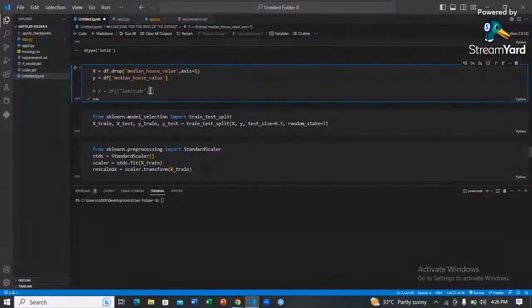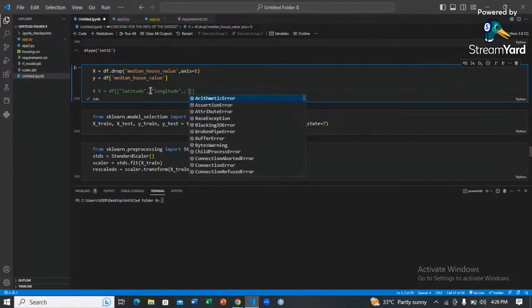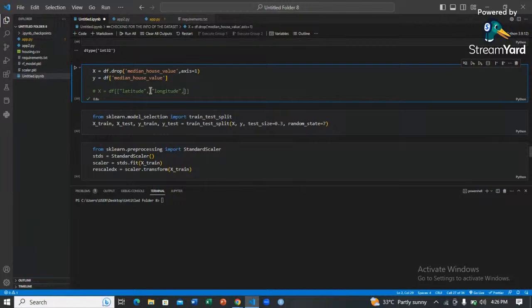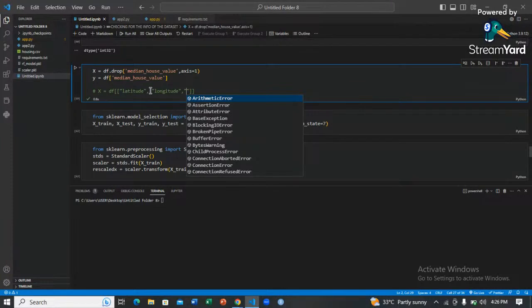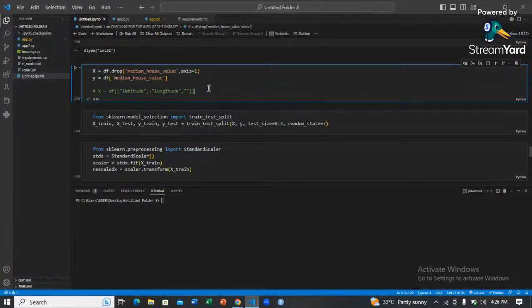Latitude, comma, longitude, comma, then the other columns, and so on. In some lines of code you can see either this or this. Just take note, please. So if you see this, don't say they didn't teach me. Just have it at the back of your head.